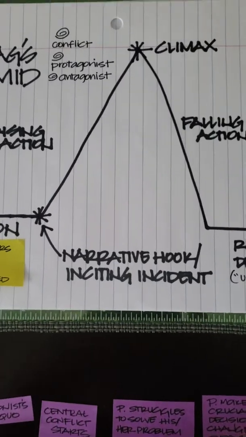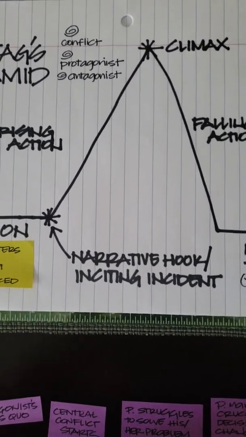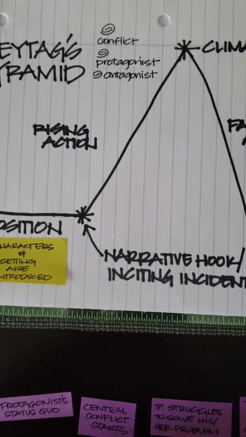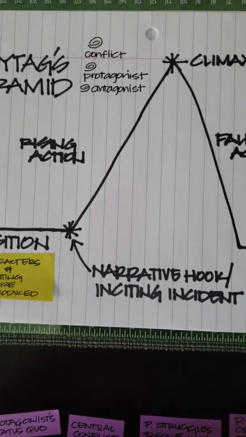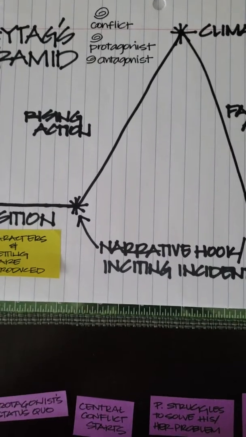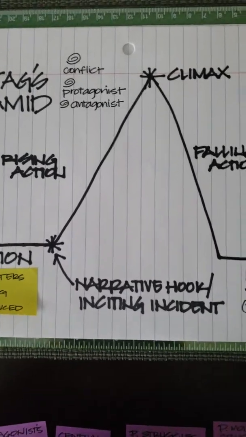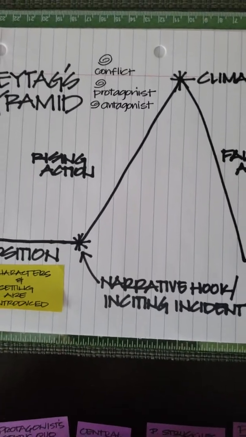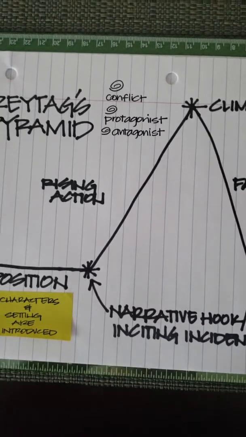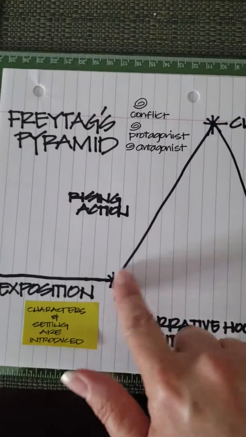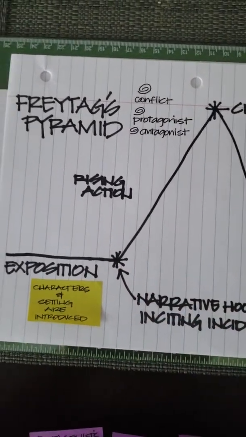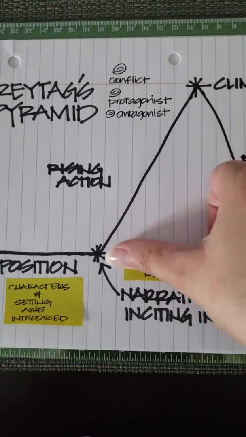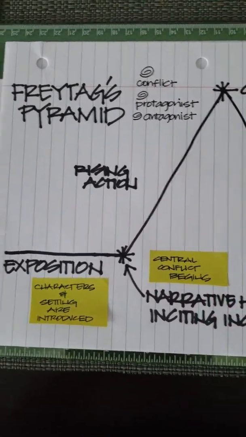And the word inciting sounds a little bit like exciting, but don't mix the two up. To incite means to kick something off or to start it. So when we talk about an inciting incident, it's an incident that occurs, something that happens in the story that incites or starts the central conflict. So this little part right here is where the central conflict really kicks off and everything gets started and we can really get into the meat of the story.